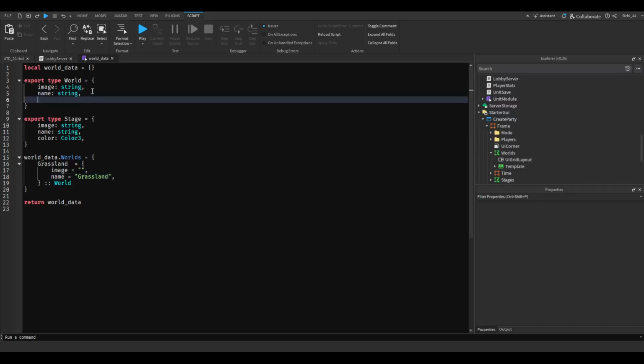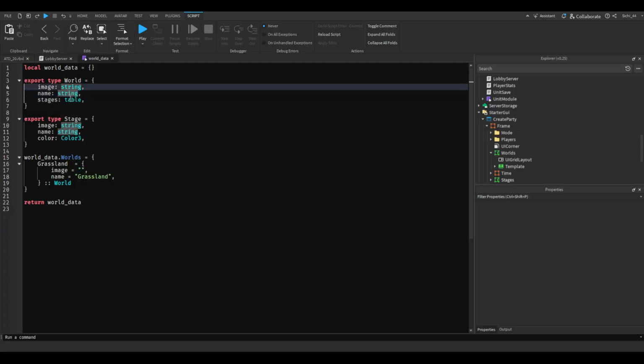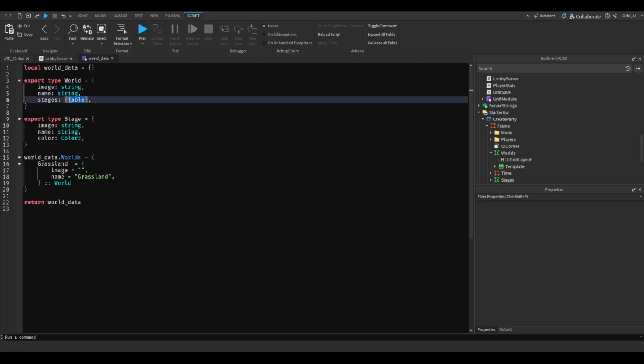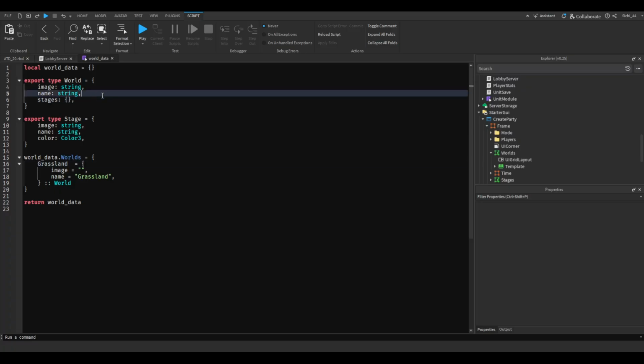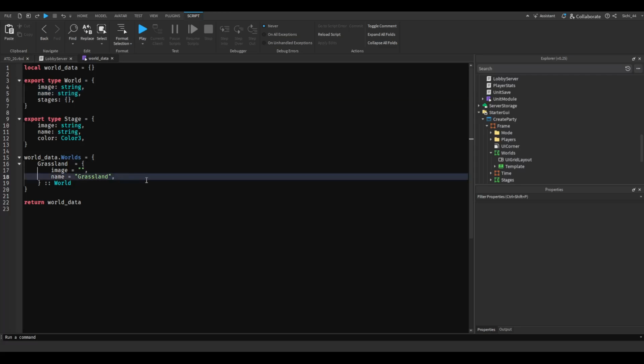And it also should have stages. Okay. And now that we got this set up, okay. Good.